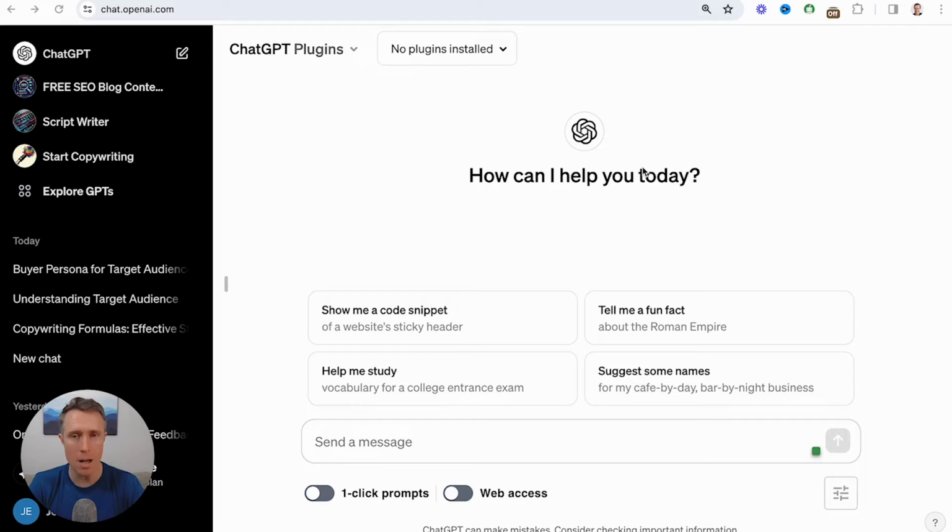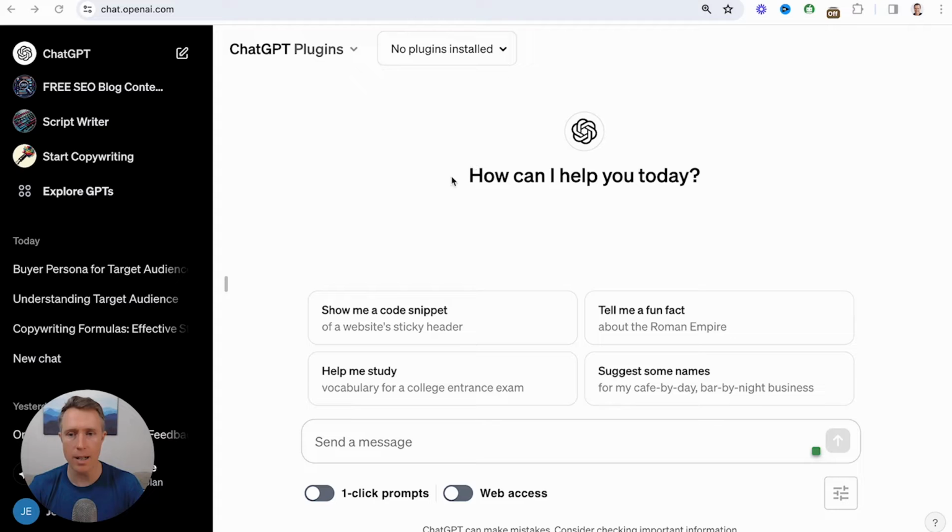And as you can see, I'm using the Plus account, which is the paid version of GPT. Now, if you want to use the free tool I've created, you don't need the paid version. You can simply use the free version of GPT and you'll be able to access this tool with complete functionality. If you want to build your own GPT, like I'm going to show you how to do in this video, maybe you want to build a specific GPT with a specific purpose, like writing or editing or designing images or whatever it might be, you'll need the paid version of GPT.